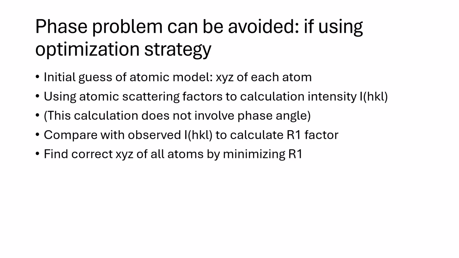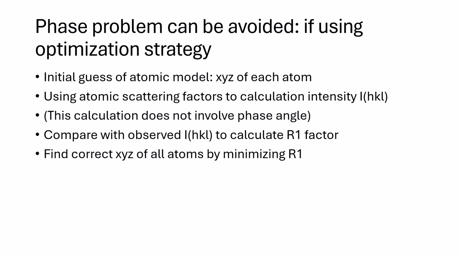Even though the phase problem has already been solved, from a theoretical perspective, we may still ask: do we have to deal with this phase problem in order to solve crystal structures? Is there a way to completely avoid this phase problem? Yes, the phase problem can indeed be avoided if we solve structures by using a different strategy, the optimization strategy.